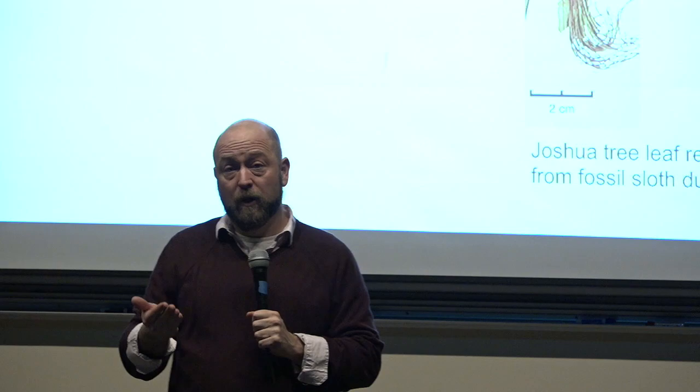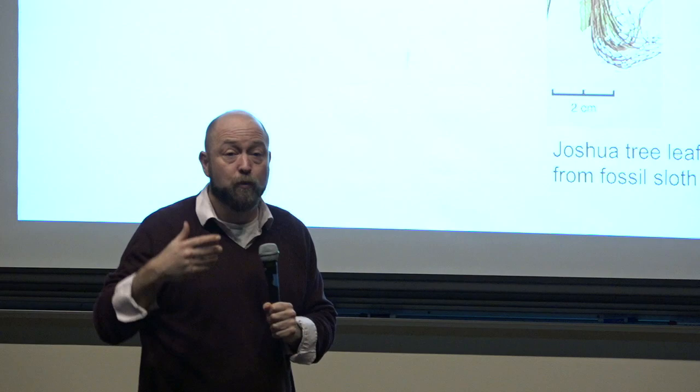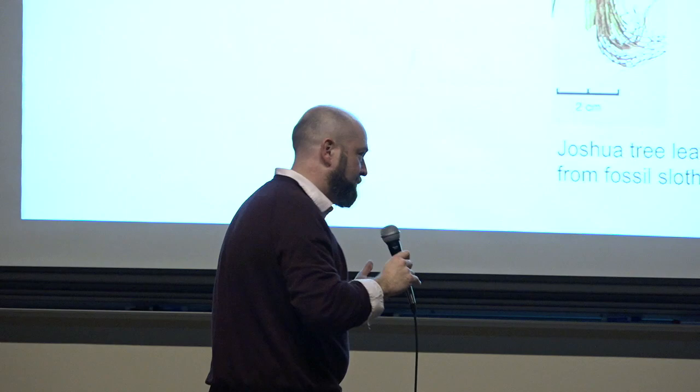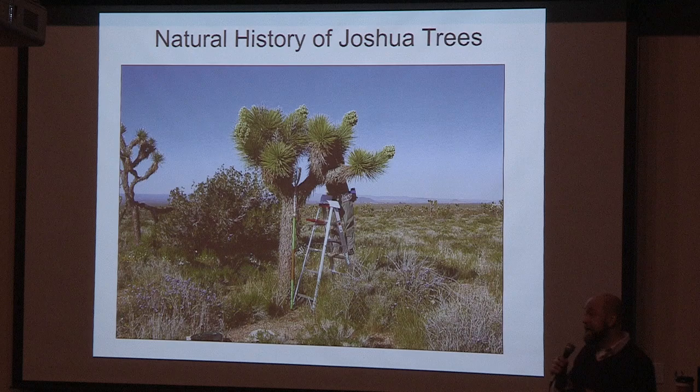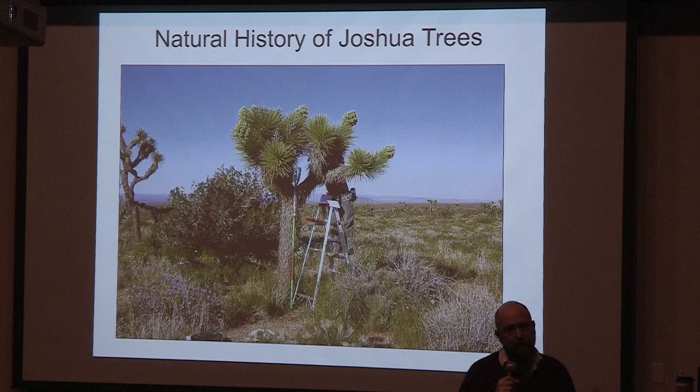And so some people have argued, and it's possible, that sloths were this important seed disperser for yuccas, that the sloths would go and eat the seeds, and because you can find the seeds intact in their poop, that maybe this was like birds eating the mistletoe, same kind of thing, but with a giant sloth. Who knows? Okay, so lots of cool stuff about Joshua trees. But the reason that I'm interested in them actually has nothing to do with Mormon settlers or John C. Fremont or even sloths, really.